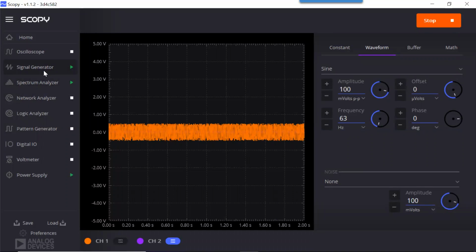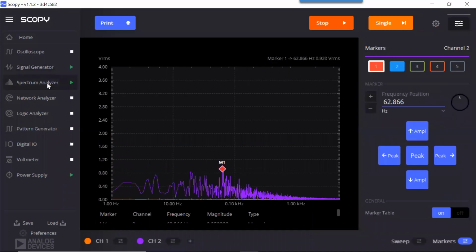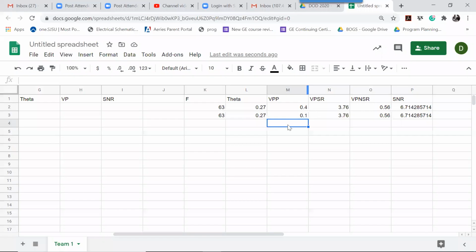We go back to the spectrum analyzer, and it's giving me 1.1. Now without the noise, it's still the same. So that's my signal to noise ratio.